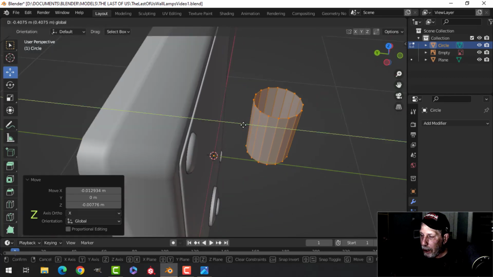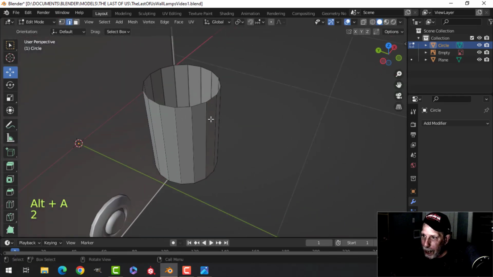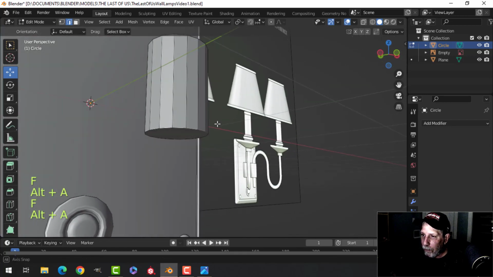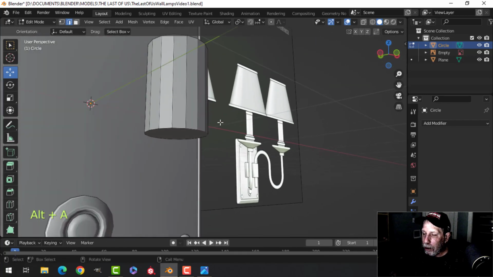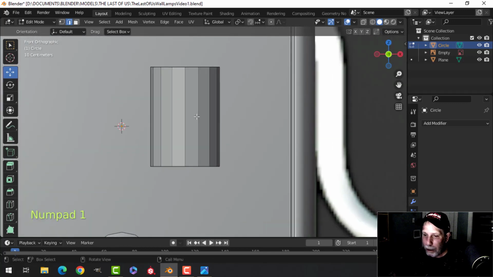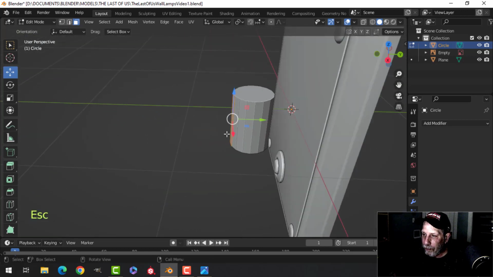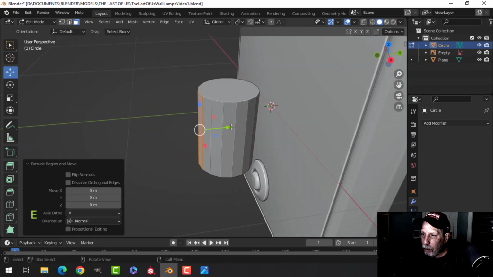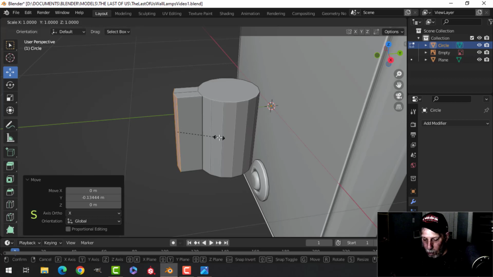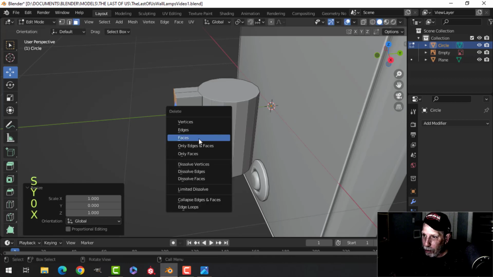All right, but we're going to pull it out and let's cap it off. So F to make a face, select there, F to make a face. And I'm going to build the piece that comes out of it from the front, and then we'll flip it around. It's a little bit easier. So in face selection and C for paint select, just click those, turn to the side. We're going to extrude them out so we get this, and let's straighten this. So let's S Y 0 and get rid of those faces.